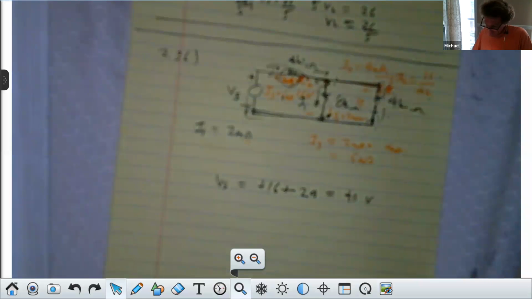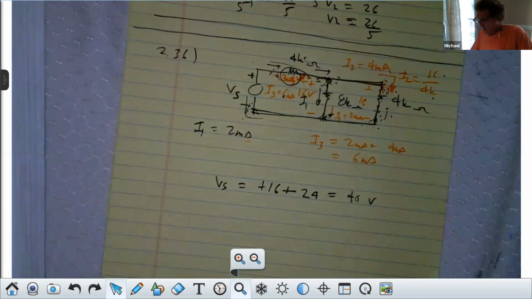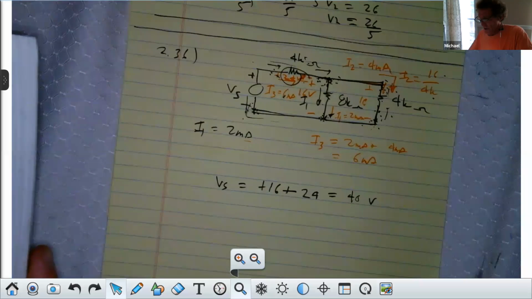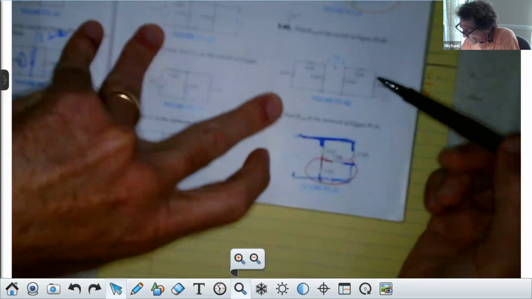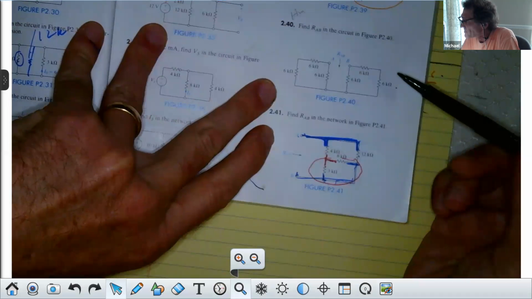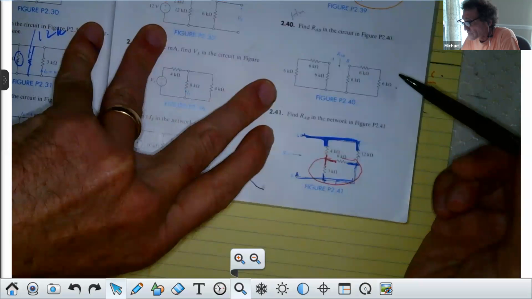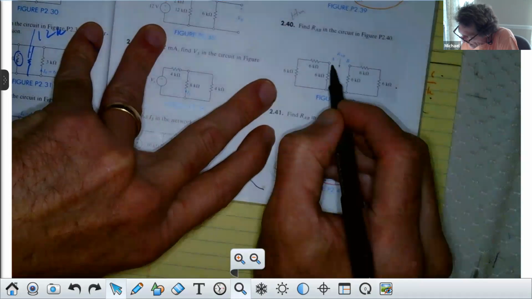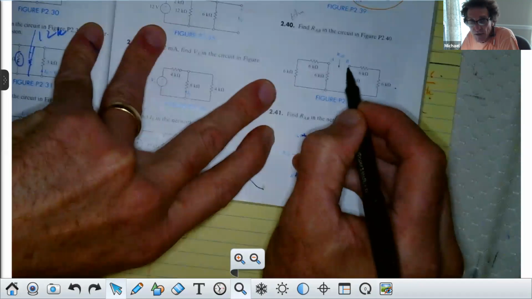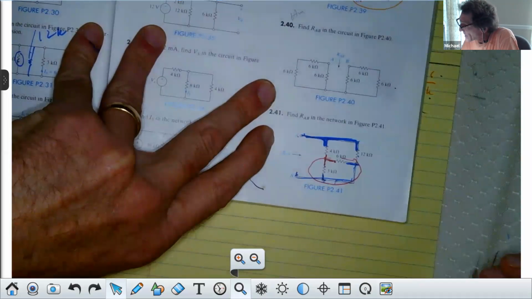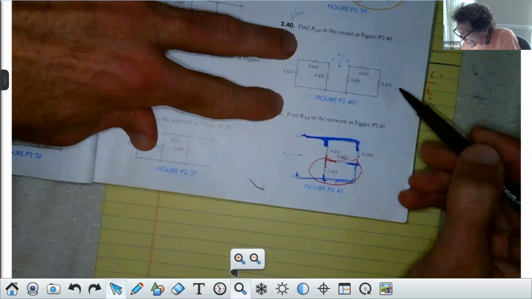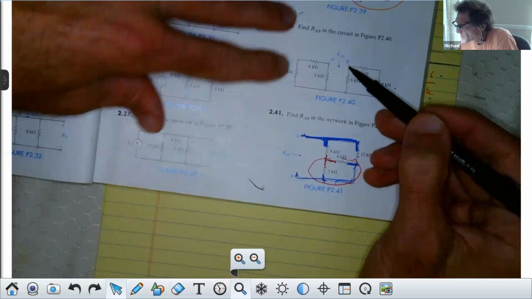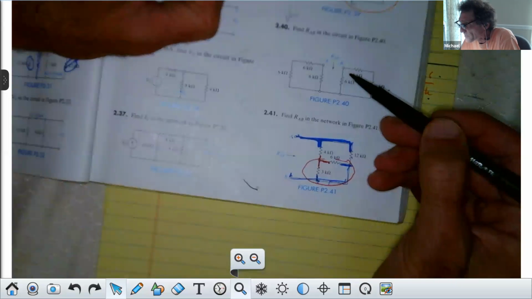And I'm just warning you. Now, I want to do one other thing before we move on and I go through some more Kirchhoff's, really nodal analysis. I want you to take a look at problem 40, everybody. You all see this? Here it's important that you note where they want the resistance: between A and B. They don't want the resistance over here, they don't want the resistance over here. They want the resistance between A and B, these two points. You all with me on this?